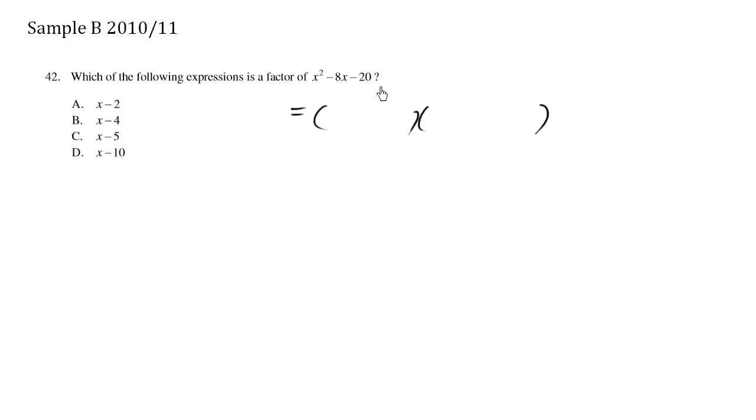There are many ways to factor, but this here, the coefficient is just 1. So we can just factor it directly. We just break it down to x squared. What two numbers multiply to 20 yet add to be 8?